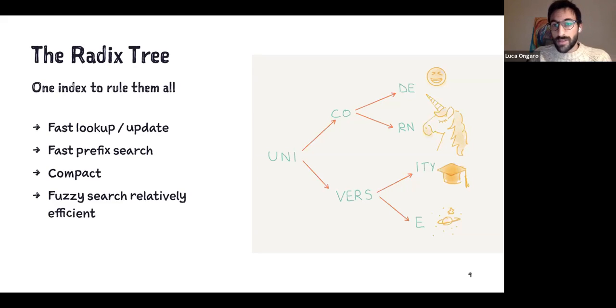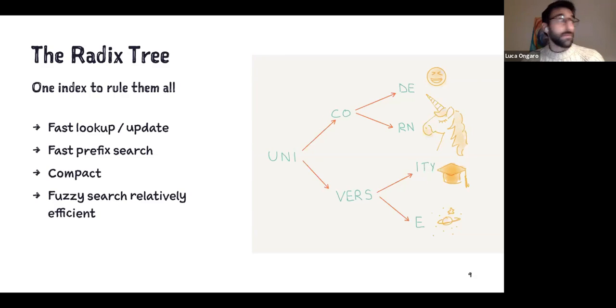So the way it works is, imagine that we have to store four words: Unicode, unicorn, university, and universe. Now we can rely on the fact that they all have the same prefix, which is uni. They all start with uni. So this will be the root of our tree. And then there are forks: unico, which has the words unicorn and unicode, right? Or univers, which has university and universe, and so on. So the tree goes on that way, as you can see here in the slide on the right side. And what are the properties of the Radix tree?